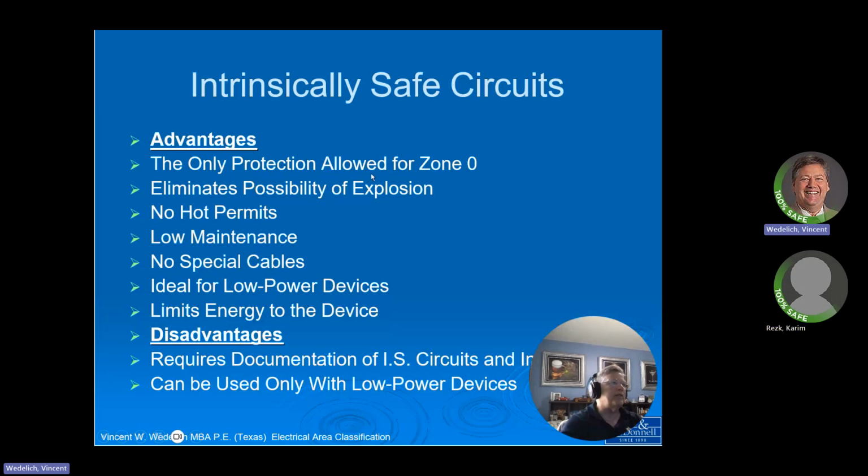So the only protection allowed for zone zero. Zone zero is the most strict of all. Can I take a zone zero and put a Div 1 location, a piece of equipment in it? No. You cannot. Can I take a zone zero and put it in Div 1 location?